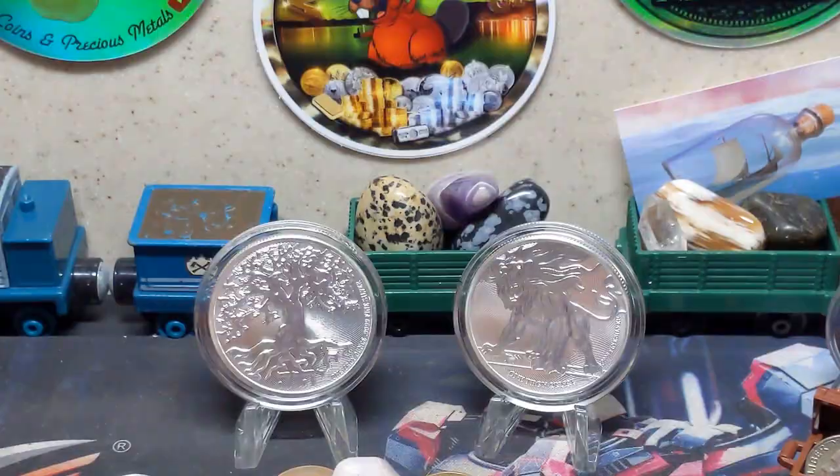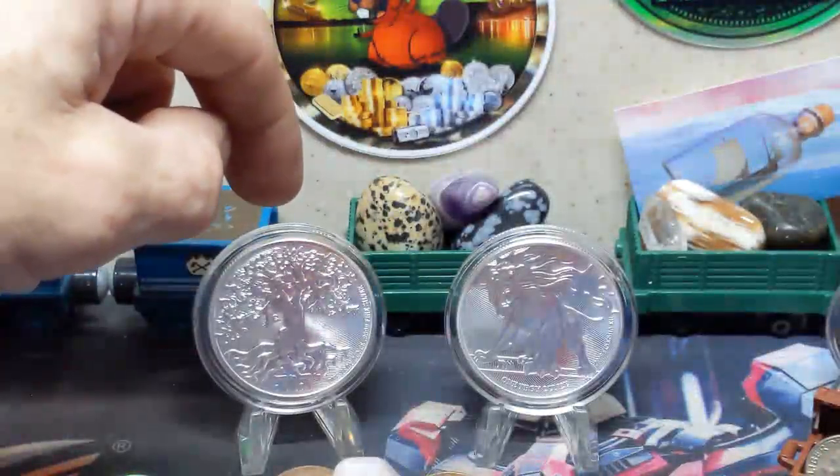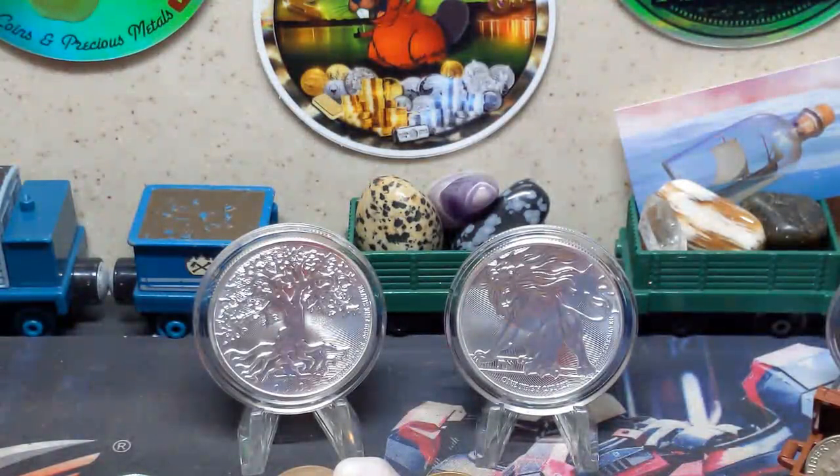I can't wait for it to drop. I have the lion and I need to complete the set — I also need the 2020 lion so I can do a full review on that set, as well as both of the 2018s. Premiums at launch of the 2021 lion were around $3 over spot, which is amazing. The older ones seem to hang around $15 over spot. The 2018s are sold out and only available on the secondary market, so I keep my eyes open for a deal.